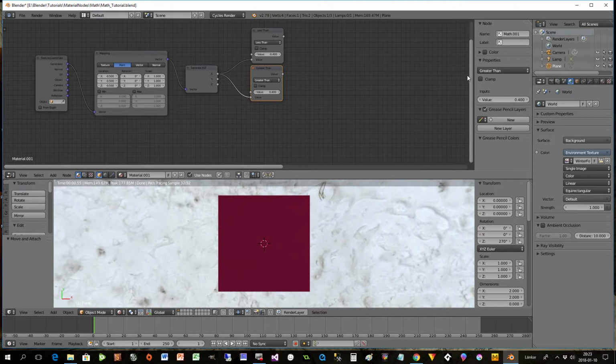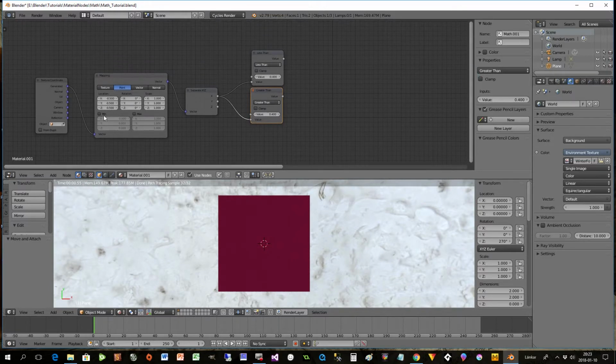Okay, so what I have generated is the value 0 to 1, but we change the location to minus 0.5, which means that the lowest value possible is minus 0.5.